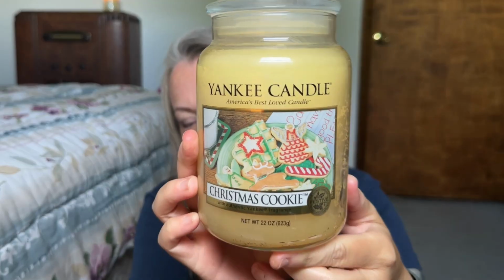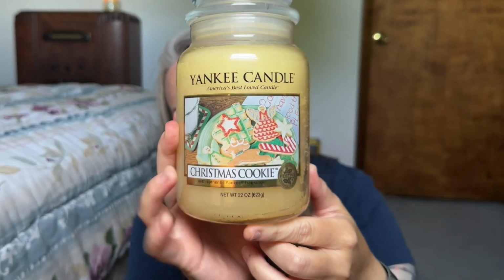I'm going to see if I can pull up the scent notes on this one from their website. They do currently have it in a 3-wick candle. Top notes of creamy vanilla bean, middle notes of nutmeg, cinnamon, and sugar, and base notes of vanilla, butter, and baked notes. And I'm actually going to grab, because she's got this medium jar that doesn't have a lid, so it's lost all of its fragrance. But she also had a backstock of the large jar that I can actually smell more effectively.